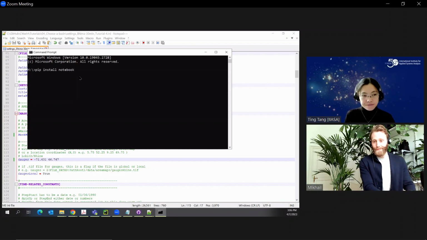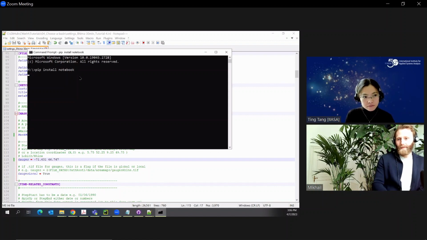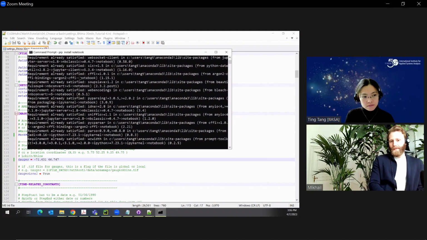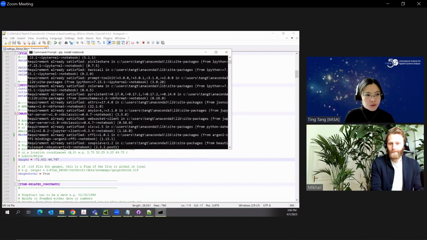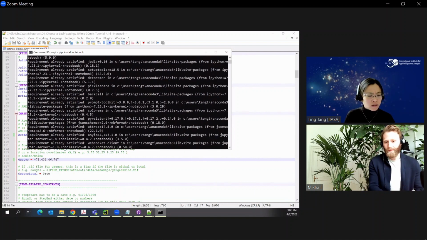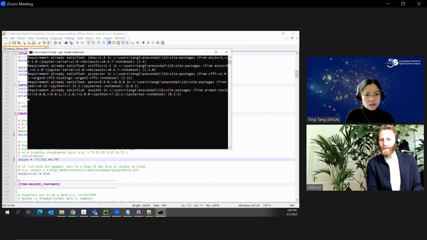Great. This allows us to use Jupyter Notebooks, these interactive coding environments. And it might have already been installed. Okay, it's still processing.